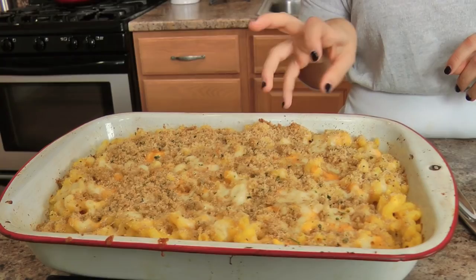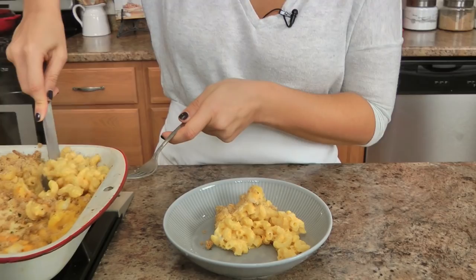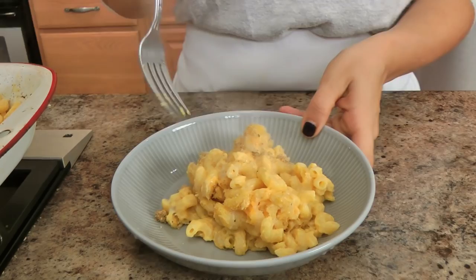After 10 minutes the top is a lovely golden brown and crispy, the cheese on top is all melted, and I am ready to dig in. I don't taste the butternut squash at all — it's just creamy, a little bit tangy from the cream cheese. If you think cream cheese is too tangy, add heavy cream in its place — about a quarter cup of heavy cream to a quarter cup of stock. I like a little bit of that tanginess because it balances the sweetness from the butternut squash.